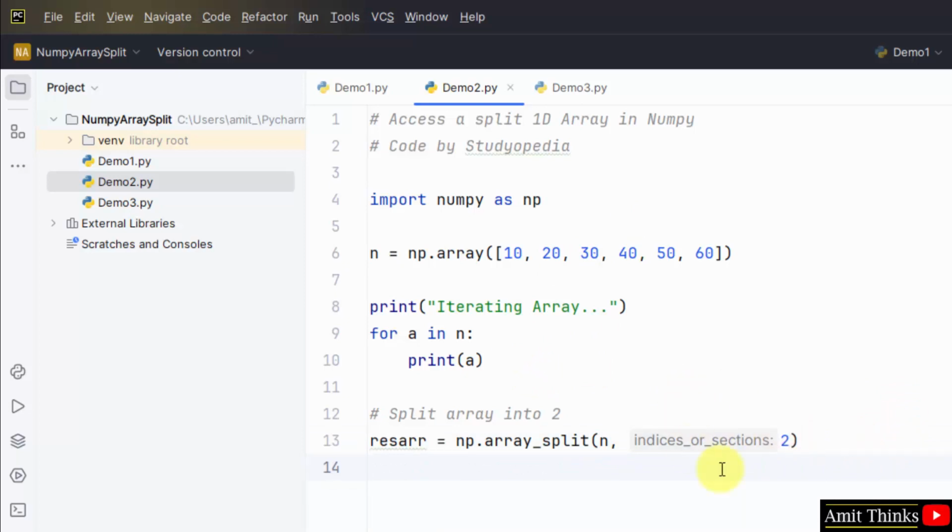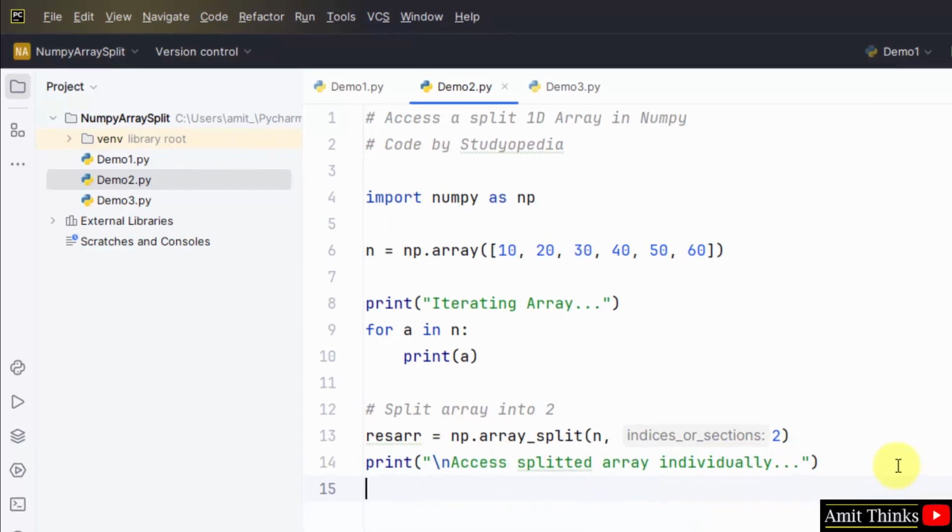Okay, now after dividing into two, let's say we want to access the first part. How can we do that? For that, we will use the index number.